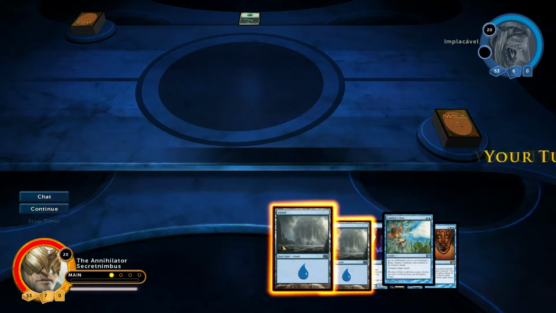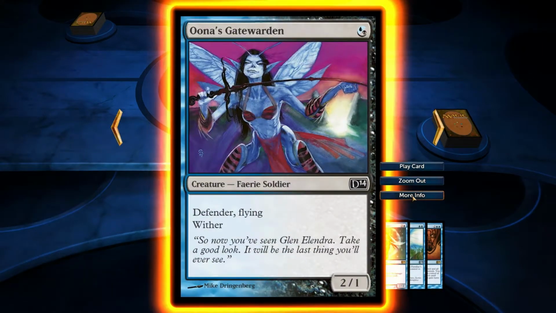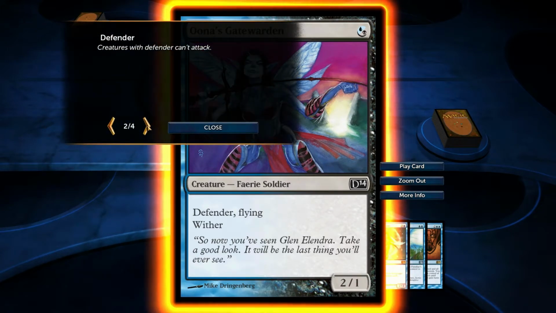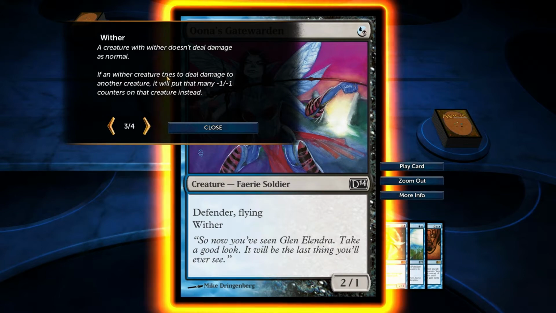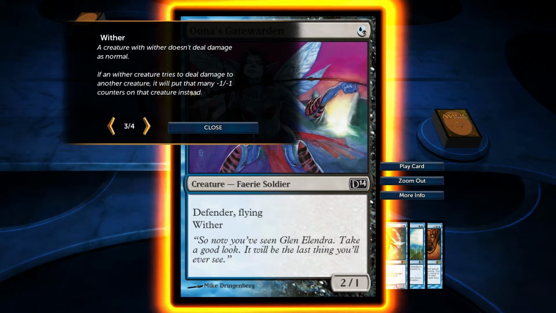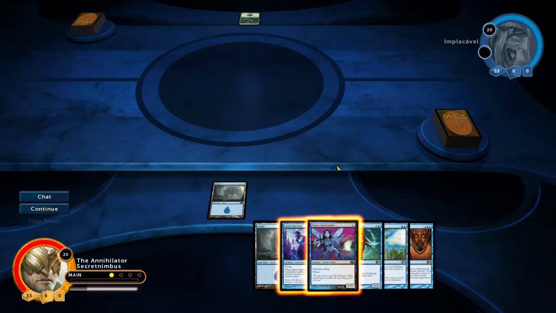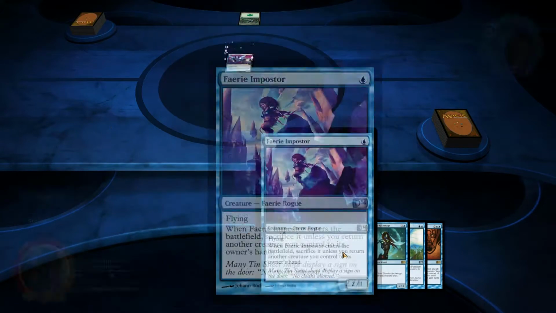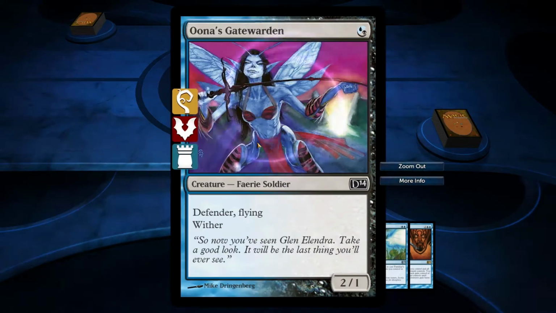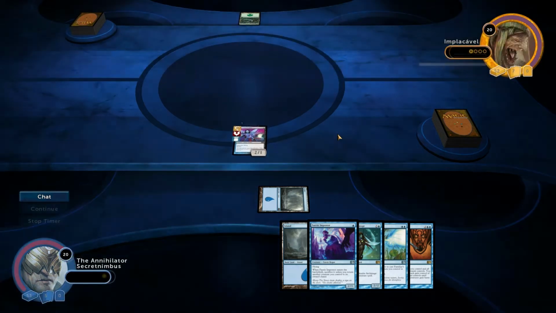Oh, this is not good. I swear to god, I clicked that once there. Got some serious lag going on. So, what's the Wither do? Wither. A creature with Wither doesn't deal damage as normal. If a creature tries to deal damage to another creature, it will put that many -1/-1 counters on that creature instead. That's pretty cool. Oh my god, I'm getting some serious lag here, which is probably why it decided to mulligan twice for me there, which is kind of frustrating. Oh, pain in the arse, that's what it is.